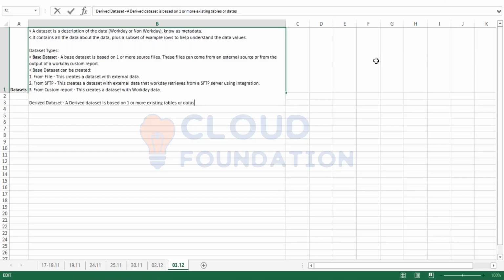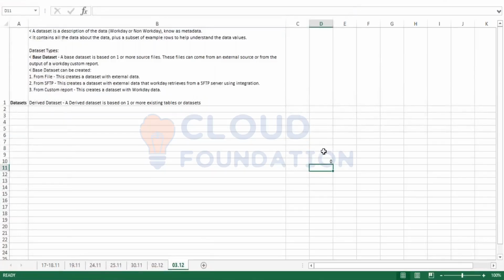You can create a derived data set, let's say DD1, and this data set could be based on one or more base data sets, plus it can also include one or more derived data sets. It can also include one or more tables. So a derived data set is either based on existing data sets or tables, and we'll see how that is done.